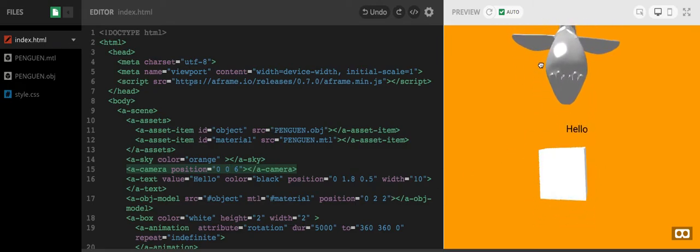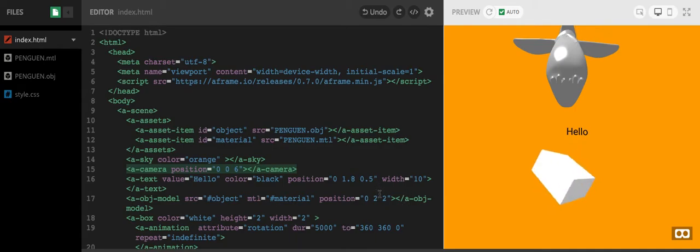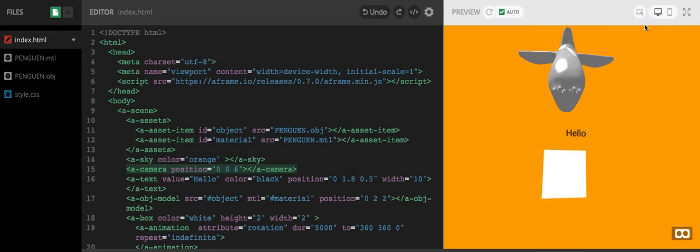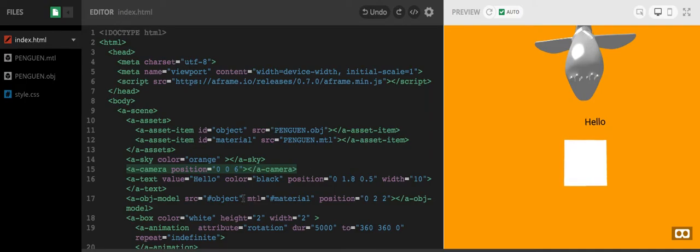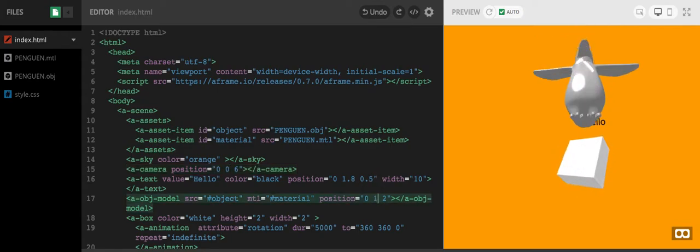So just going to put the object floating in the air. And I put the object, the penguin, at 0, 2, 2. Okay. So we have our object. We can go around and look at it. I think I'll lower it a little bit. Oops, that one. So I'll take that down a little bit.